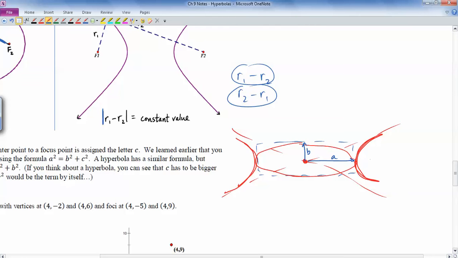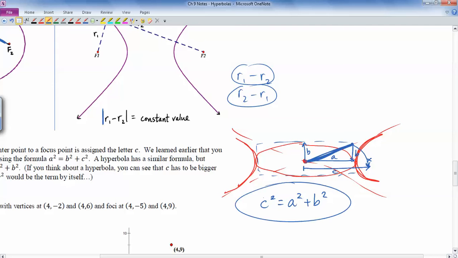But notice now the distance to the focus for a hyperbola is the longest part, right? And there's still a Pythagorean relationship. It's just that now the distance C is the longest one. So C squared equals A squared plus B squared. That's for hyperbola. And in fact, you can build that right here. Turns out that this length right here is C, because here's A, there's B. This length is C, and if you just rotated it down, it's the distance to the focus from the center point. So this is the key for finding where a focus point is for a hyperbola, right? Hyperbola only. So let's try some problems.